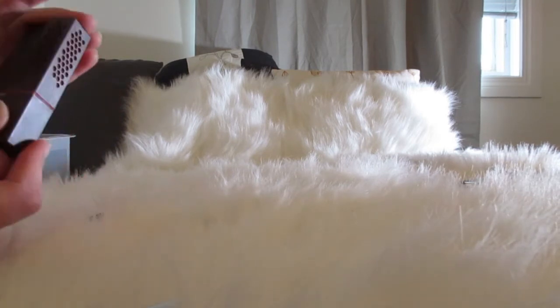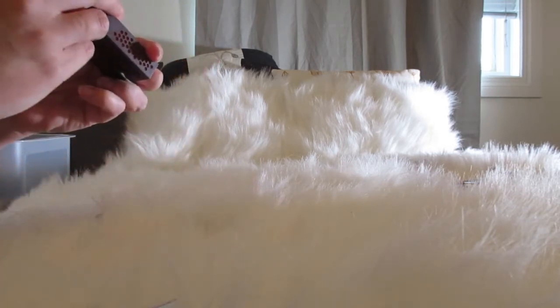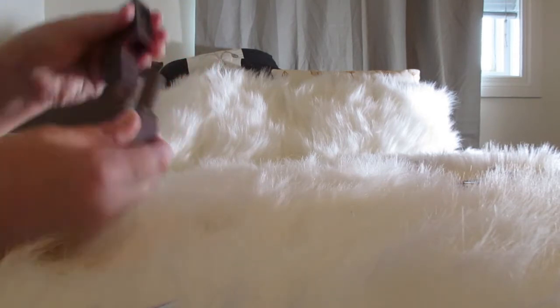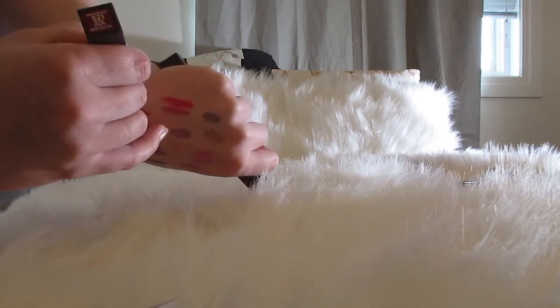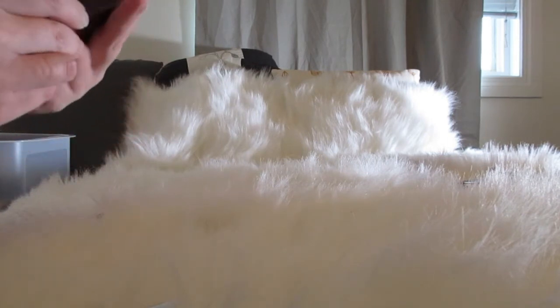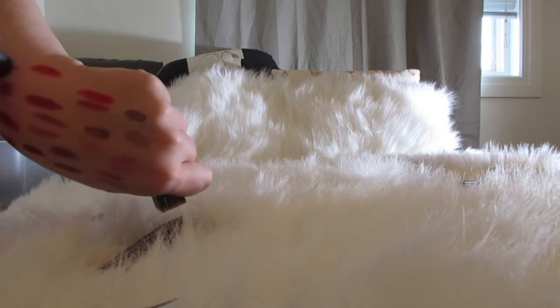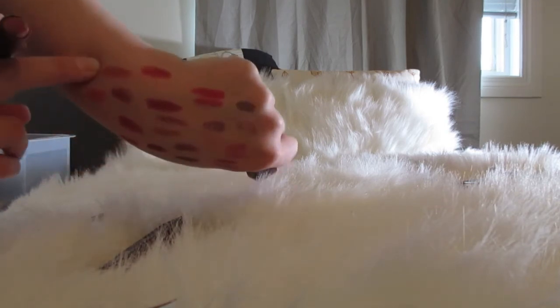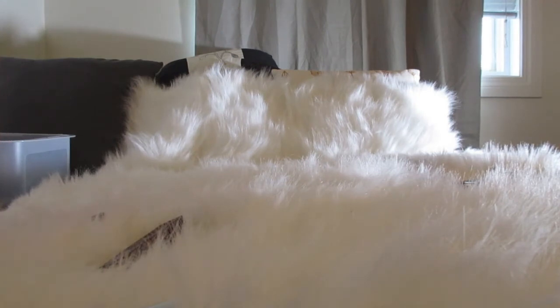So, Burt's Bees, I mentioned this in my drugstore video. I have the color Blush and I have the color Ruby Ripple. These are creamy. This Ruby Ripple is a brick red. It's pretty. It's moisturizing. It's going to stay. I don't have anything like that red. And then Blush is one of my favorite lipsticks. It's not going to go anywhere. It looks really nice on me, so I'm going to keep Blush as well. Those guys are staying.